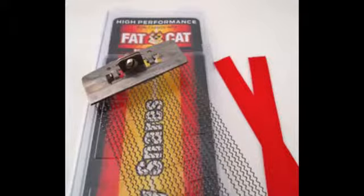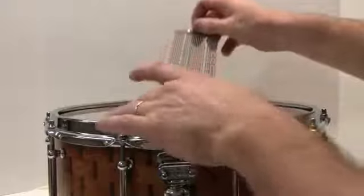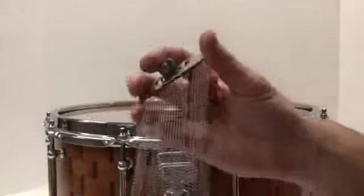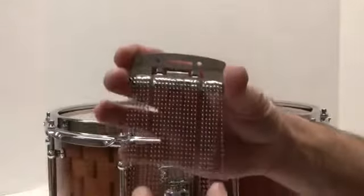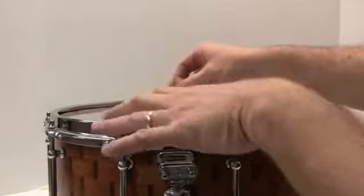We're using the dual adjustable Fat Cat high performance snares. For our sound, we needed lots of snare adjustment, and this gave us more of what we needed. The dual adjustables are really easy to adjust with a standard flat head screwdriver. The carbon wires make for a really fat sound, and the combination between the 3-way throw-off and these dual adjustable snares was exactly what we were after.